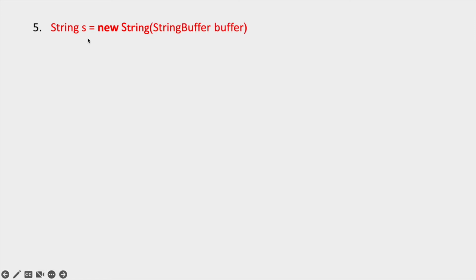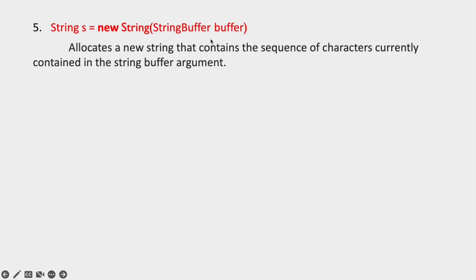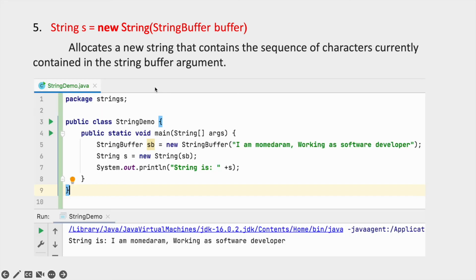Next constructor is String s = new String(StringBuffer object). If we have a StringBuffer object and we want to create an equivalent string, then we will use this constructor. It creates a string that contains the sequence of characters currently contained in the StringBuffer argument. Let us see an example.